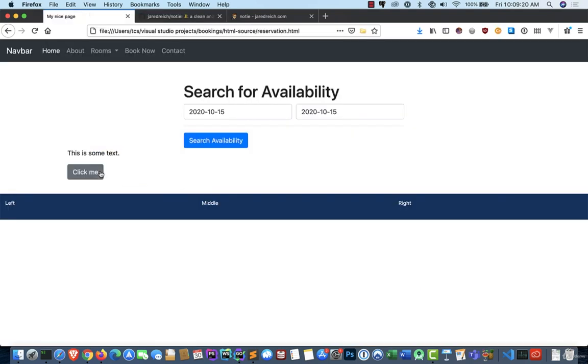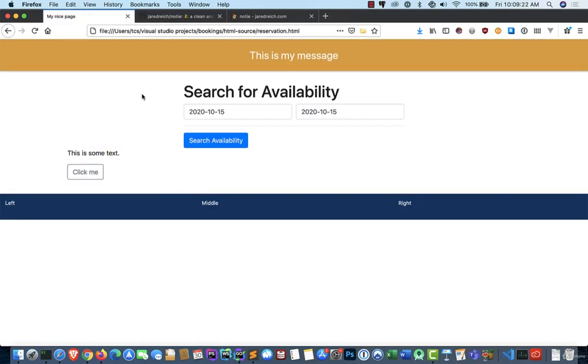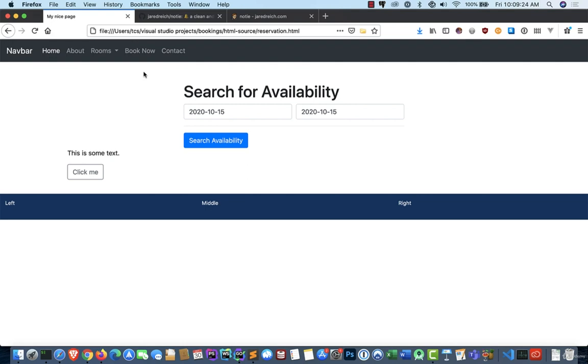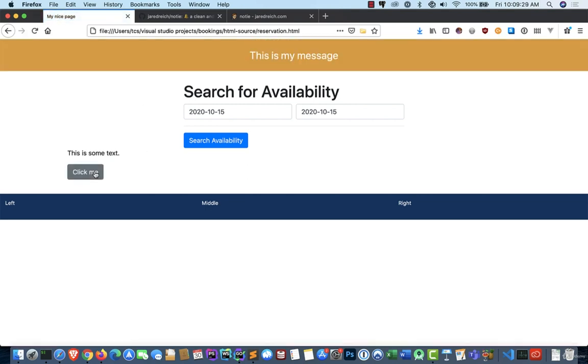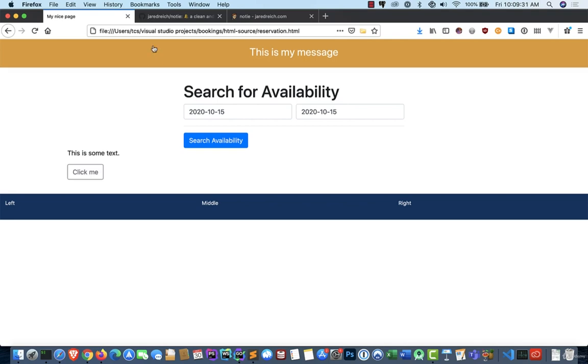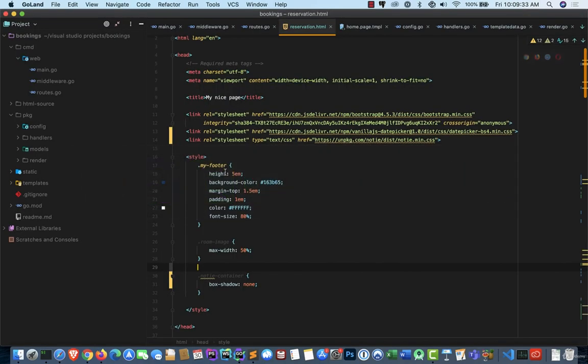So before I reload the page, let's have a look at it. It has a little shadow right there. It might be difficult to see, but it does. Now if I reload the page, that shadow is gone. So I do have control over the way that this message is displayed, and that's good. I'm not going to do that right now. We'll maybe leave that for the CSS section of the course. But now we have a great way of notifying people in a way that's not too intrusive.